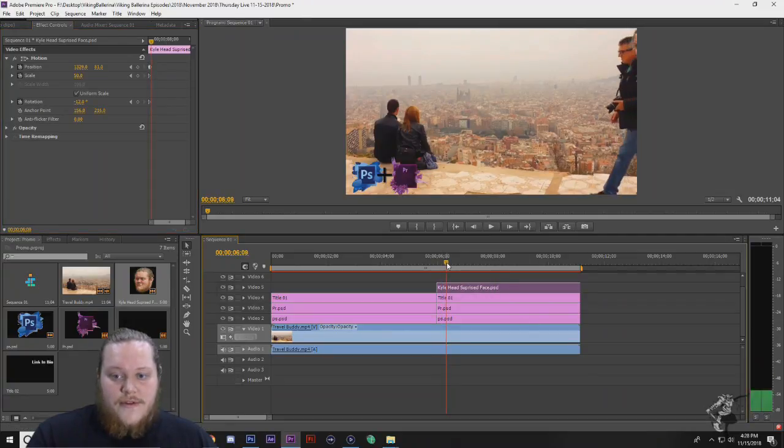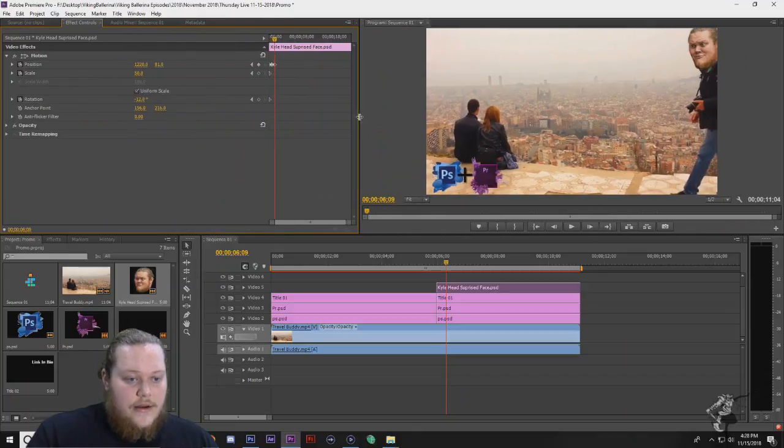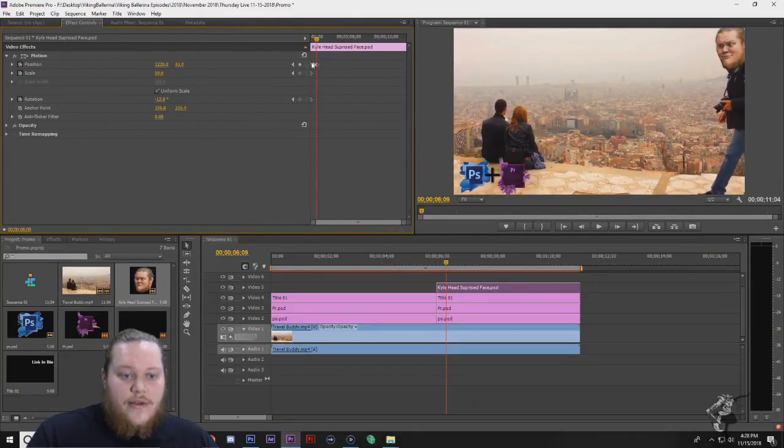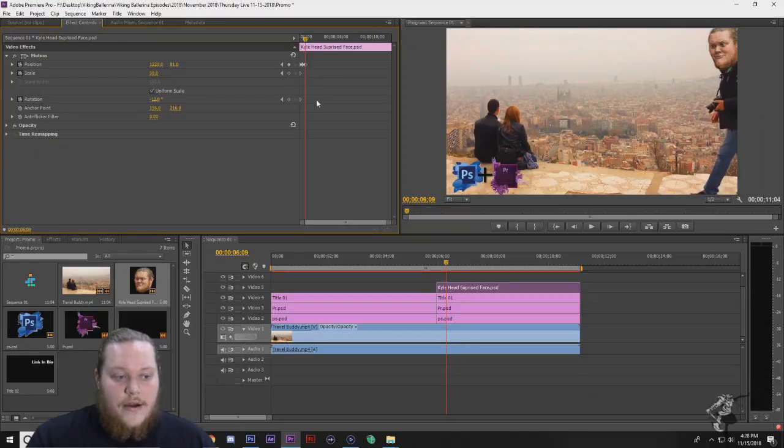Now let's move the time sequence further, and we move where his head moves. So as we're doing this, there's little keyframes you guys can see by the little diamonds here that it's creating as you're moving the position. Now, if we were moving the scale, the little diamonds would show up here, or the rotation, it would show up there as well.